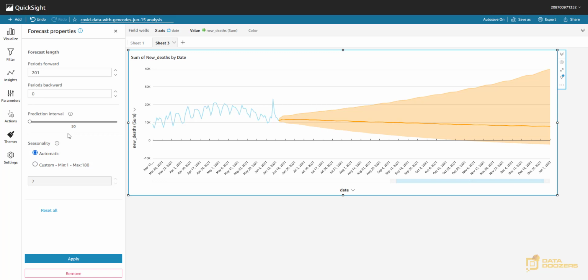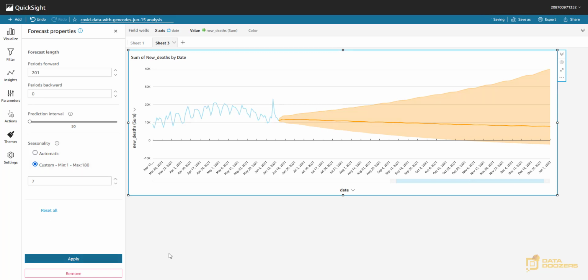Now there's also something really cool here, which is the seasonality. You can read here the description, but your data may have seasonality. And this one, I know it does, because in the way COVID cases, deaths, and data overall is reported, you have the weekends in the middle, and sometimes not all the hospitals or the agencies reporting the cases report over the weekends. And then that's why you see these gaps and spikes. So I'm going to say that my seasonality is going to be 7. Of 7 days, because I have my data here represented by days. So if I set a seasonality of 7, I'm telling QuickSight to interpret this seasonality like 7 days which is a week, right?